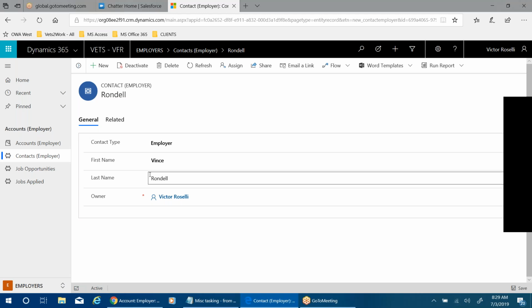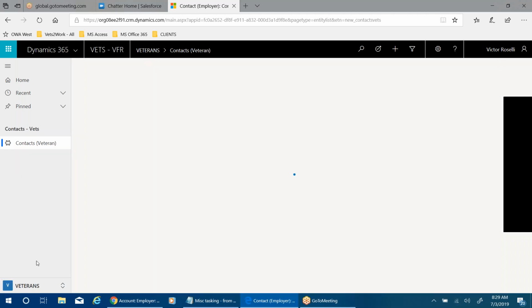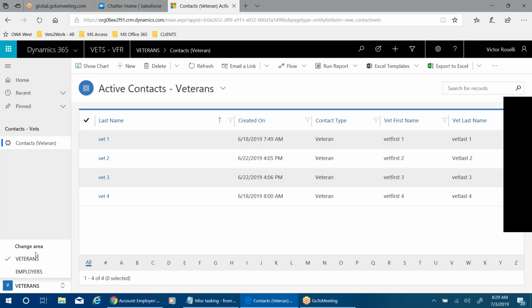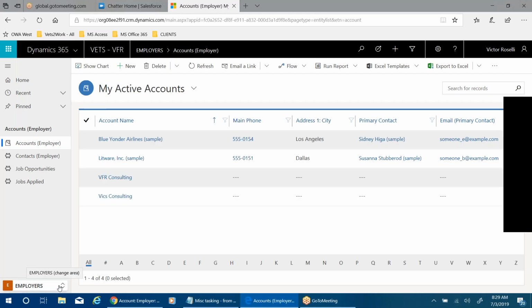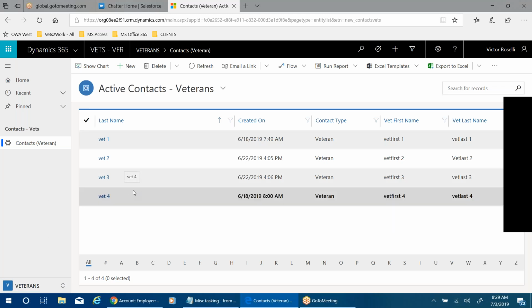So I've been able to get it to change depending on whether I'm looking at employers or veterans, and then distinguish between the contacts. And I'm 99% sure that I'm still using the same contacts table or entities. So John, I guess the question is for John Kassar: do you know much about how this navigation changes from the data scheme, and if this is a little trick to accomplishing this? Because like I say, I kind of forgot how I did it, but I did not mess with security or teams or roles or anything like that.